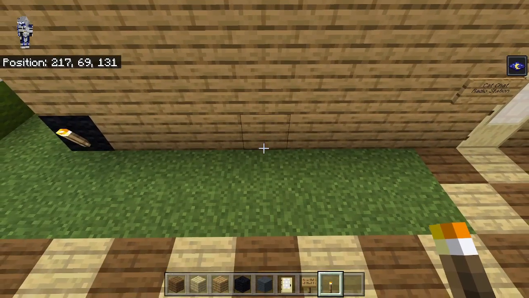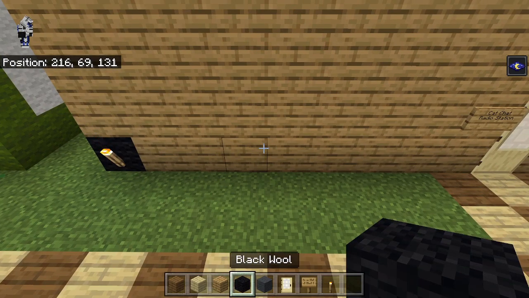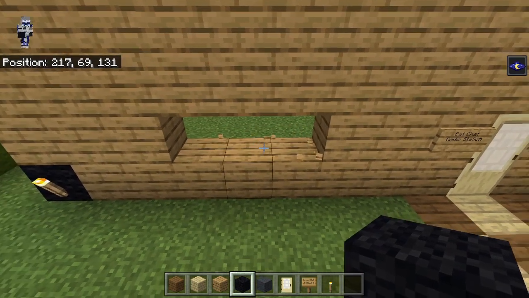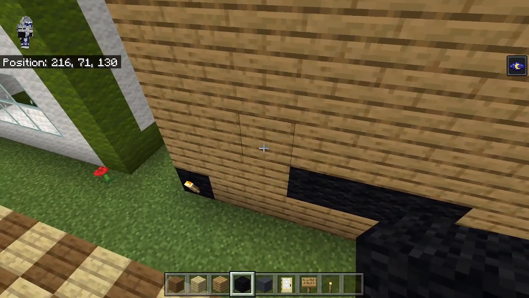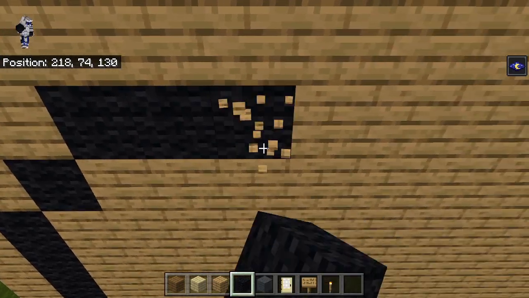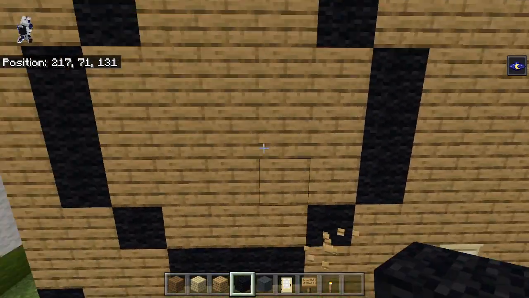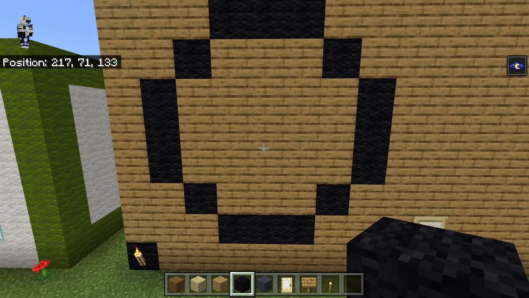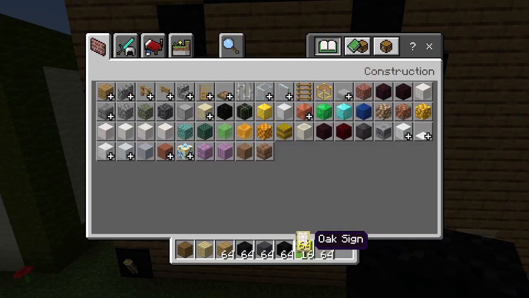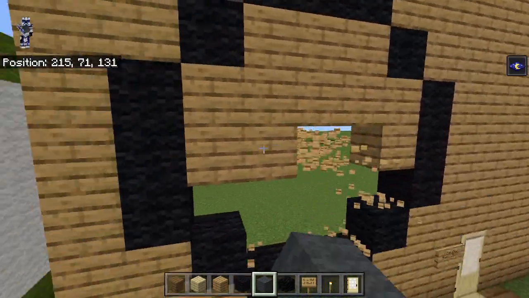So if we go down here, to the middle of this section, we go up, we're going to break the middle three. I like this. We're going to place three blocks there, one diagonal, 1, 2, 3. One diagonal, 1, 2, 3. One diagonal, 1, 2, 3. And then one diagonal to make a circle there. Oh, we also need coal. I didn't see that. Then we're going to break all of this out here.